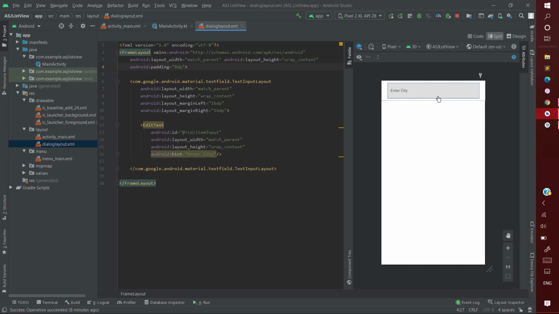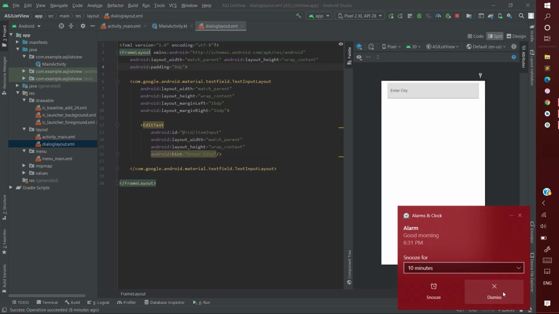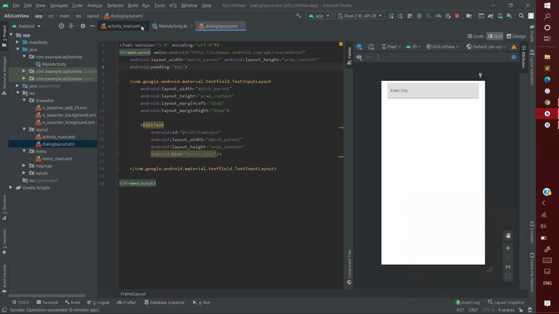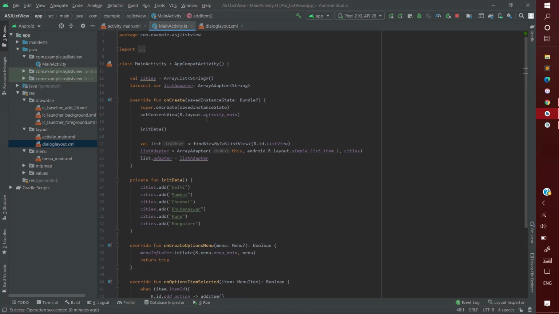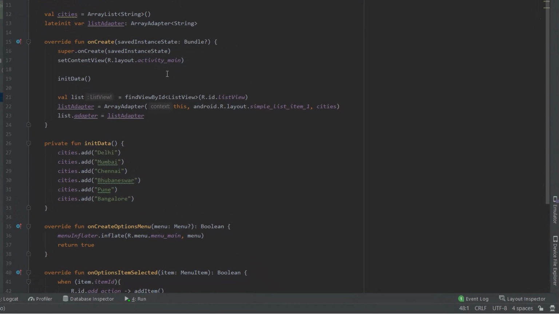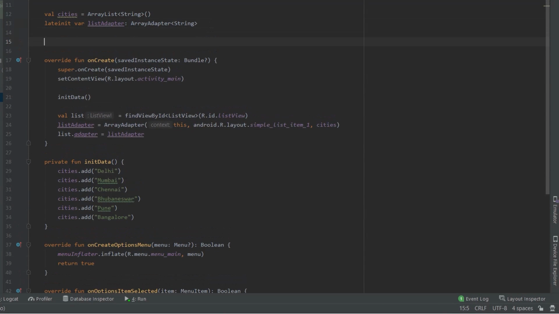Now this dialog layout is ready, and now what we can do is go back to our main activity and implement it. So to implement it, first we will check for the AlertDialog.Builder. So we will again add this in our main activity.